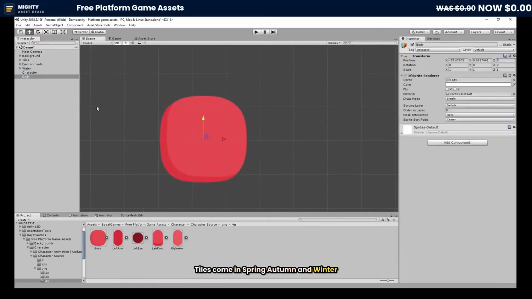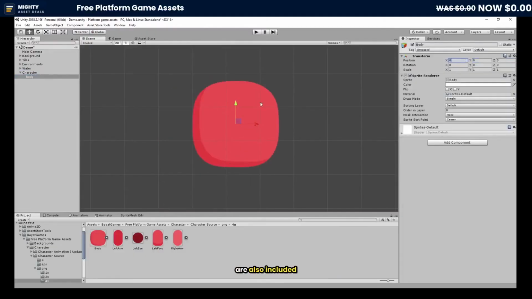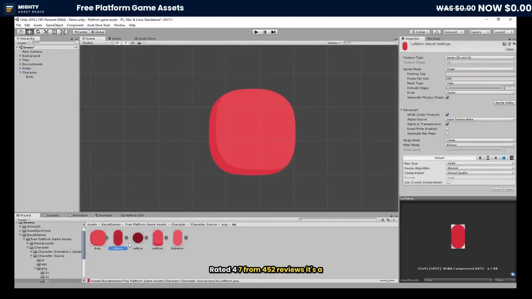Tiles come in spring, autumn, and winter variants, so you can create seasonal levels easily. Source AI and EPS files are also included. Rated 4.7 from 452 reviews, it's a community favorite for rapid prototyping.